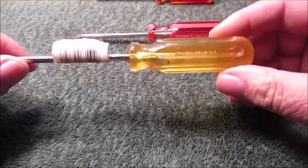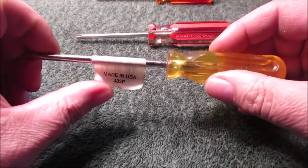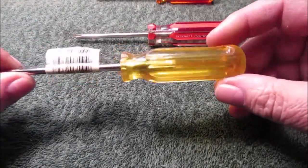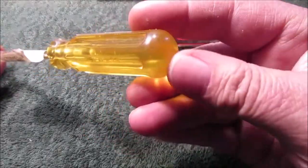Okay, we'll go over this one real quick. These were 50 cents a piece. I mean, I left two more that was there, and one had $1 wrote on. I didn't know what they wanted for them until I got to the counter. I mean, they've been too much. I probably wouldn't have bought it. But made in USA. It's nothing special. Like I said, it's kind of cheap. I'm not going to polish it. I'm going to leave the tag on it to throw it in the toolbox.